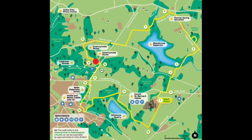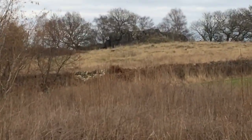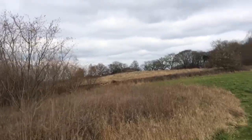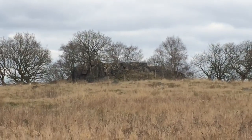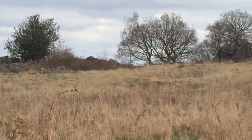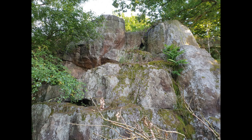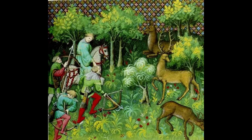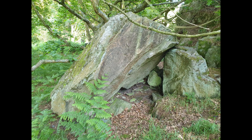We're in Swanemote Wood and just around this corner — there are the Swanemote Rocks. Finally, voiceover Cody with information about the Swanemote rock formation. While being just as geologically interesting as the rest of the outcrops in the forest, these rocks are also steeped in anthropological history. A swainmote — from which we get the word Swanemote — was a local court held before the verderers of the forest as judges, three times every year, with the swains or freeholders within the forest composing the jury to inquire into all offences committed against vert and venison — or tree and deer — with this rocky outcrop believed to have been the swainmote for the area.